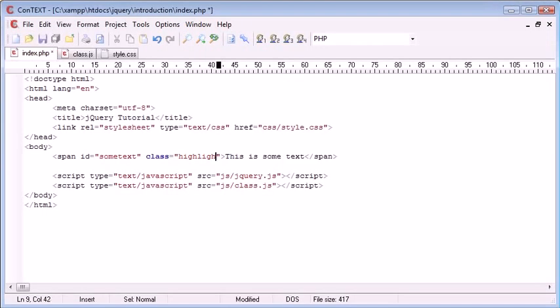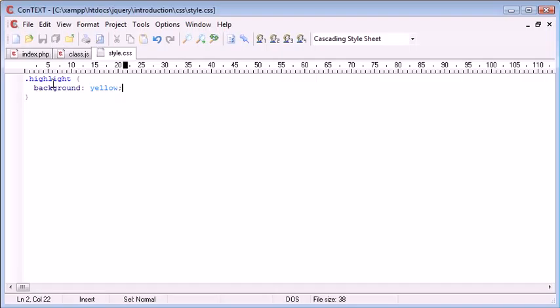So we're going to use the addClass and the removeClass attributes in sequence using the toggle event handler once we click on this span, and then that's going to highlight and then unhighlight. So some practical use there as well as just being an example. Okay, so we've got our highlight class in style.css. Now let's go ahead and create our toggle event handler.